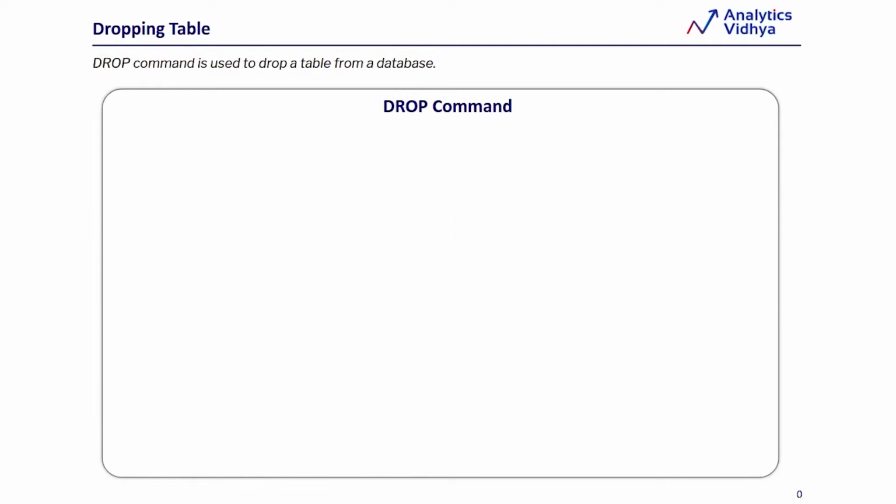Now we have already seen how to delete records from a table using the delete command. But what if we wanted to delete the entire table from the database? That is, what if we wanted to delete all the records from a table and also delete its structure from the database? Well, that is called dropping a table, and the command to do so is the drop command. Let me show you the syntax for that command.